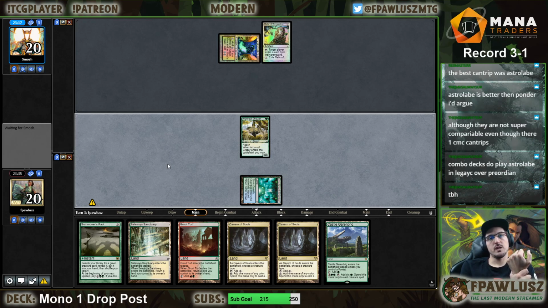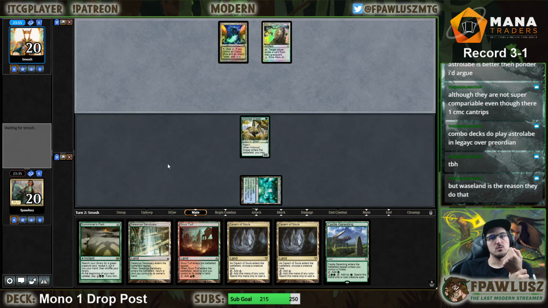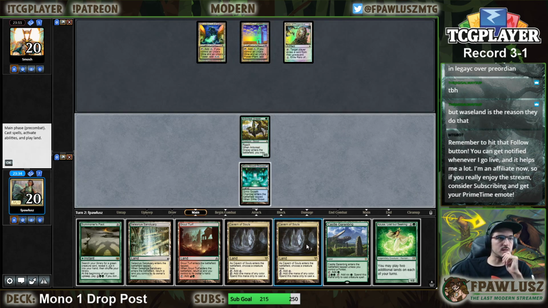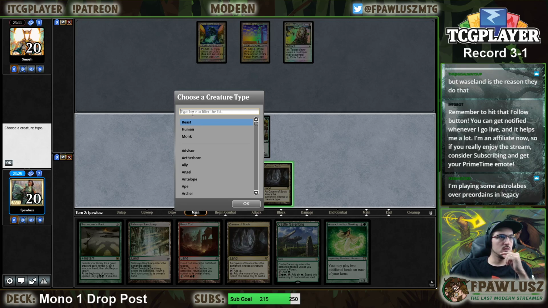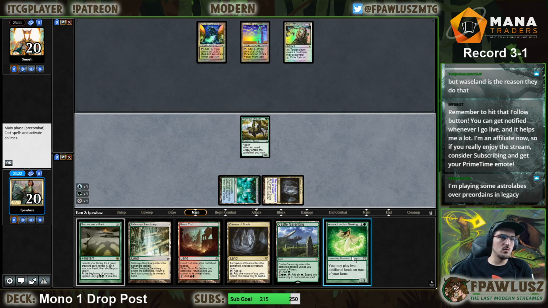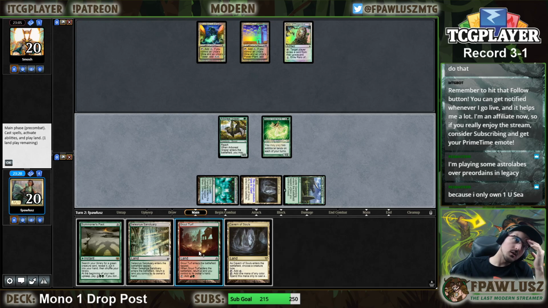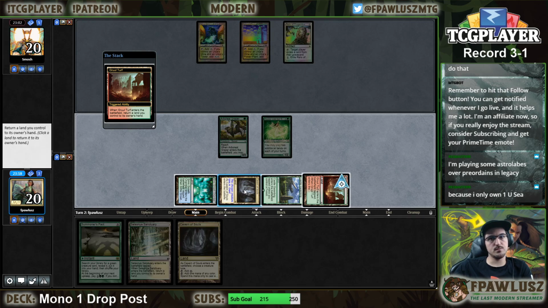Combo decks do play Astrolabe in Legacy over Prevalent. That's not true. Some combo decks do. But that is just not true. Storm doesn't play Astrolabe. TES, and what else? What's his name? The other combo deck. Sneak and Show. All of those decks don't even care about Astrolabe.